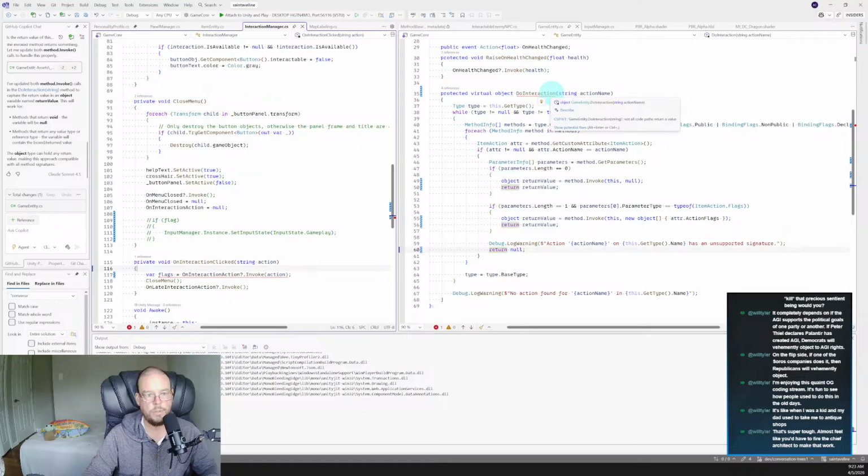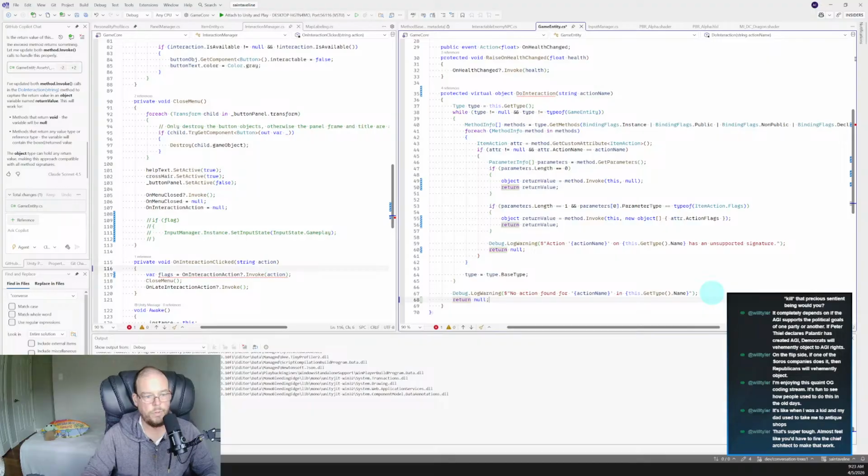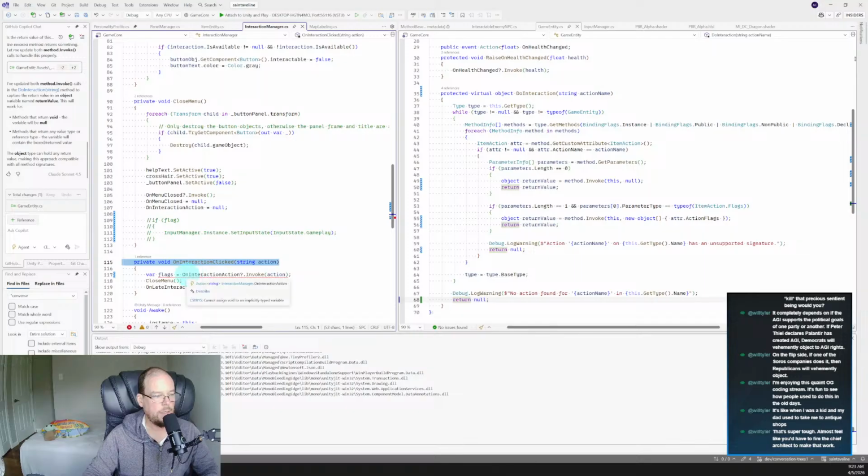Do interaction, return null. Okay, so that's good. Do interaction is good. But this is not good. Why? Does it still want this? It does. I want to capture the return value though.